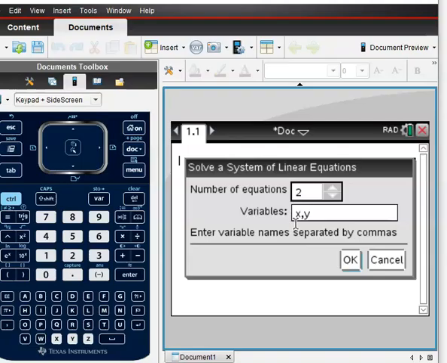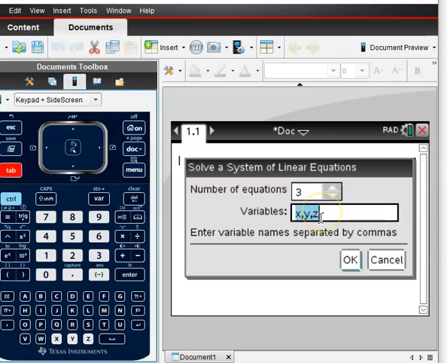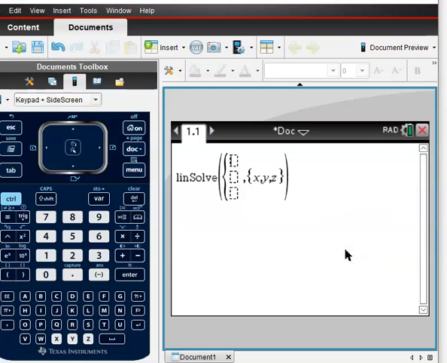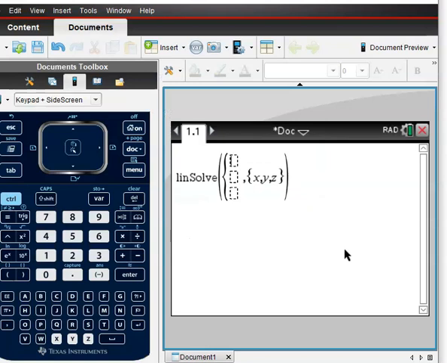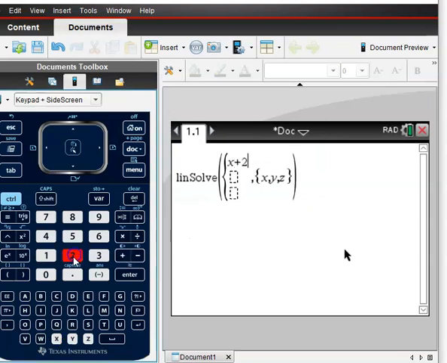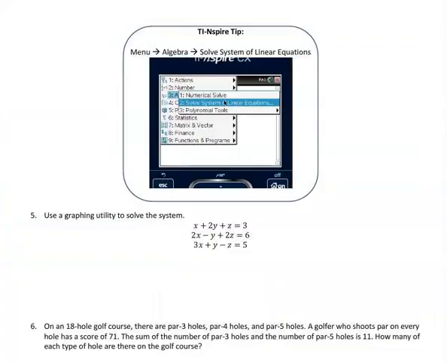So if I go in the calculator and say, I want 3 equations, and you hit Tab, it'll automatically put X, Y, and Z. We just type in our equation that was on the other page, and I've got to go back and forth now. So x plus 2y plus z equals 3. So I'm going to type that in. x plus 2y plus z equals 3. That's the first row.